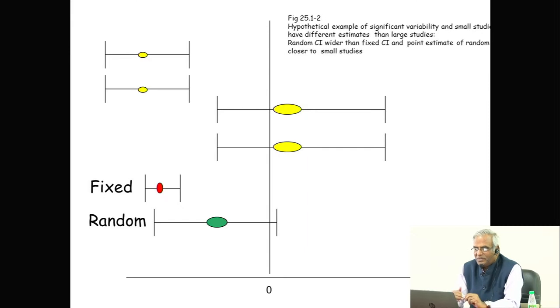My example was also similar to this. You see these two studies are saying that treatment is beneficial. Two studies are saying that we don't know but it may be harmful. Fixed effect just takes the average of these two and doesn't care about between-study variation. Whereas random effect, considering that the studies vary so much, gives a wider confidence interval, crossing the line of no effect. And therefore, in this, the p-value will be more than 0.05, whereas the fixed effects model will give you a p-value less than 0.05.